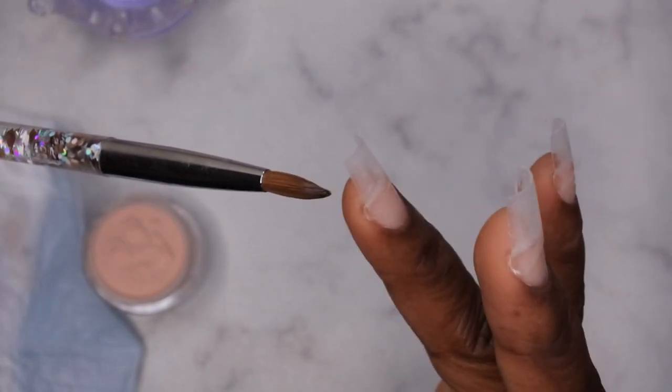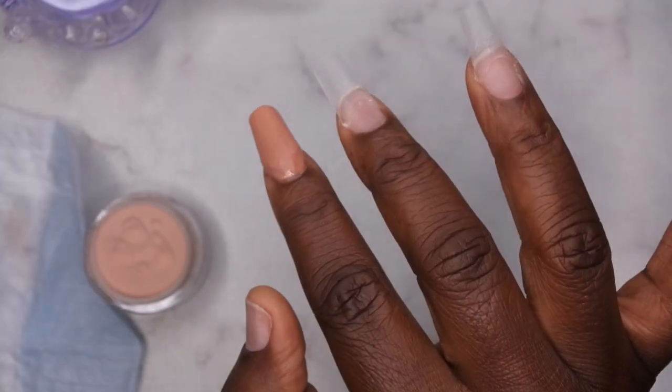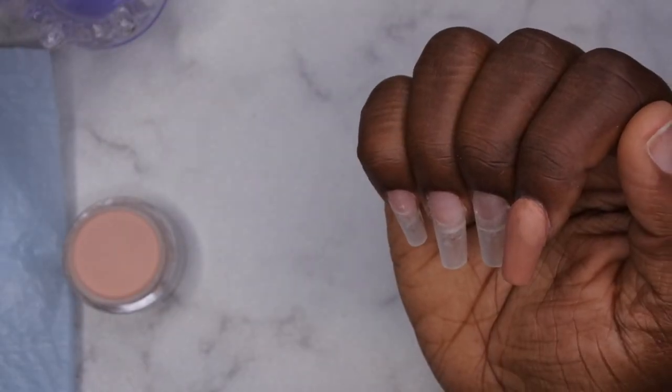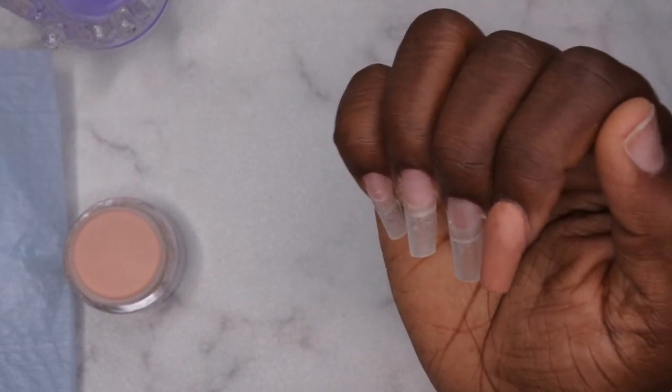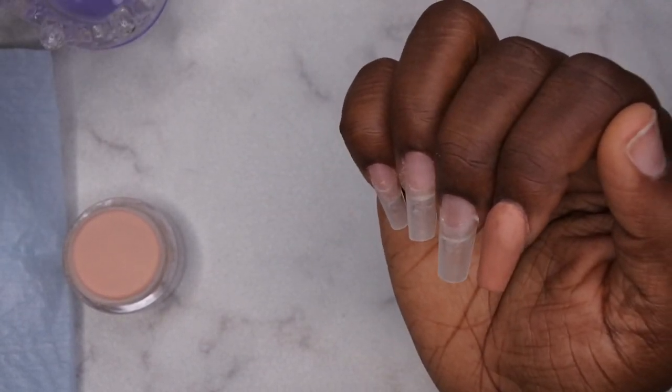I'm actually gonna go ahead and switch this brush out. This brush is a bit too stiff, it's too pointy. So I'm gonna go ahead and go in with my little cheapy acrylic brush from my beauty supply store. I'm gonna go in with my middle finger. I think I'm just gonna do two hands on camera because this is really hard to film. But I just wanna show you all my process here.